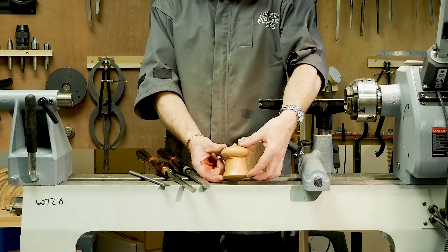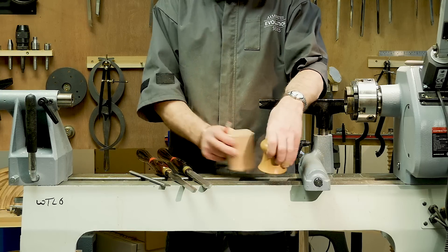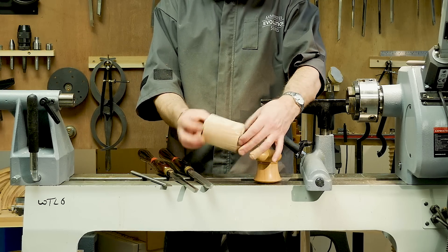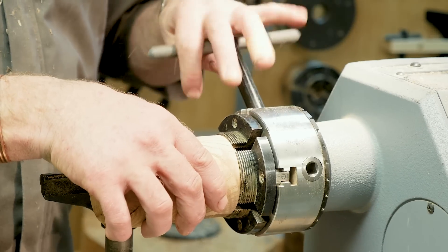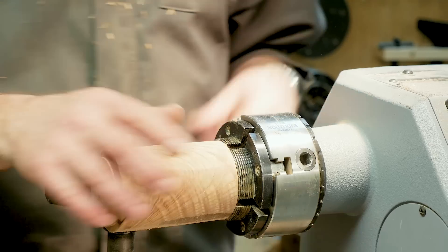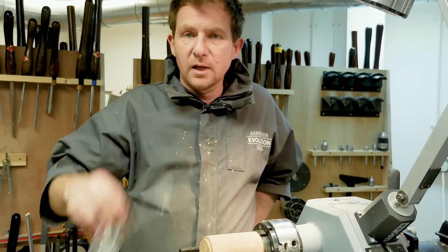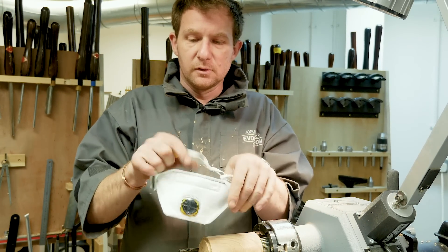One of my favourite courses — a little box making course. Lid and base, fits together nicely. We've already done a little bit of prep, so we've prepared the blank ready to go into the chuck. We're going to put that in and tighten it up — we're using a set of gripper jaws. Then the most important thing: the PPE. So we've got the goggles, and the other thing you really need — get your dust mask out. Put this on.